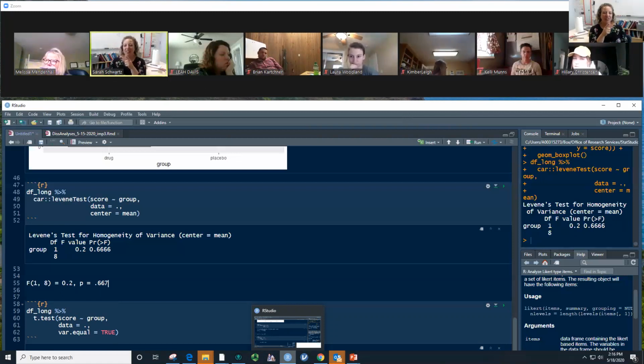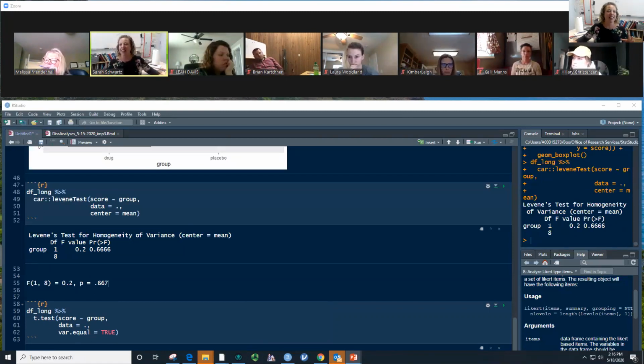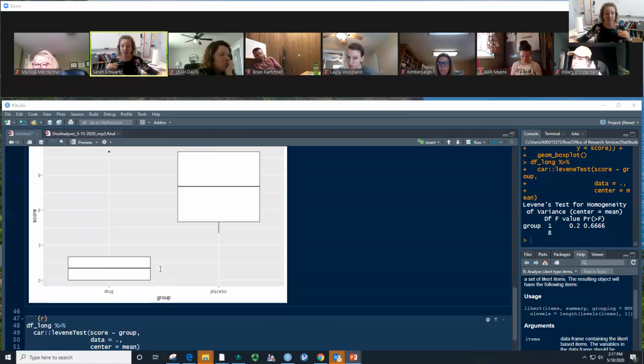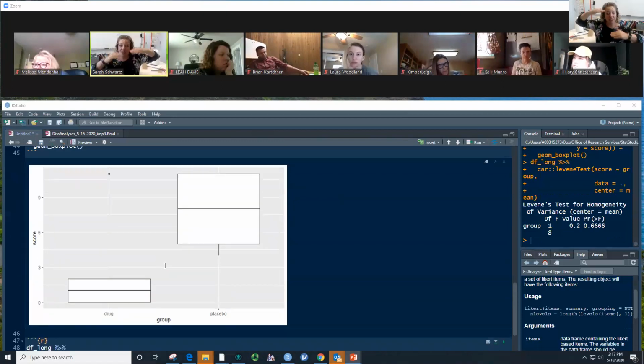Beautiful. The degrees of freedom in those formulas on the PowerPoint are for the t-test. This is a preparatory step before we do the t-test to decide which t-test we should do. So there's more than 1 p-value in this process. We want to test: do the depression averages differ in the drug group versus the placebo group? To test that, we have to decide whether to do a separate variance test or a pooled variance test. So the preparatory step is, are the spreads the same, to help us decide which test to do?